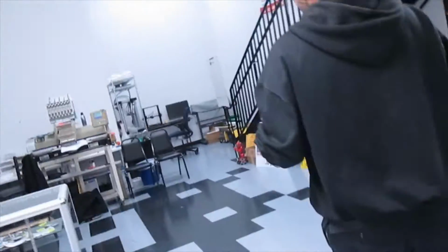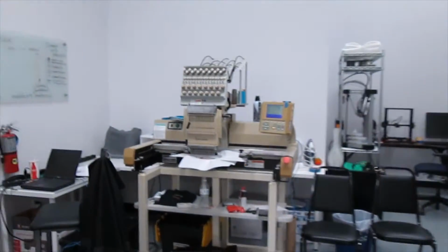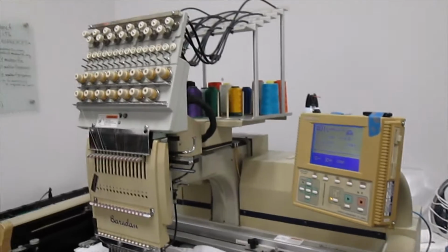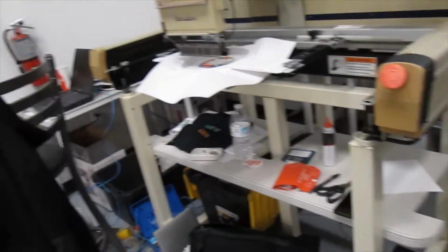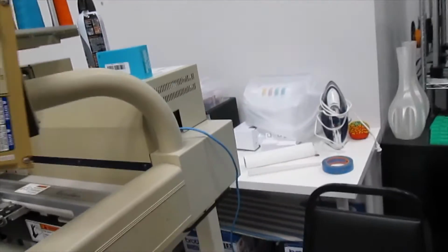Go over this way, back over to the left of the entrance, we have our 15 needle industrial embroidery machine that we're learning how to make work. It's in the sewing section currently. It's taken over the sewing section, but it's awesome. It's a great machine.